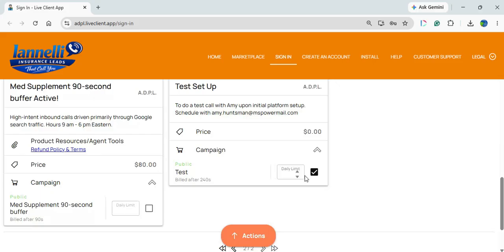If you are in multiple campaigns, let's say you have set your daily global limit at 20 calls, but you only want 5 of those to be from the test setup campaign, you can put a 5 in here. So then once you reach the limit for that campaign, it won't send you those calls anymore. This is not a requirement. You can leave this blank. It's just, again, a way for you to budget and figure out which calls work best for you. The Actions button is then our next step, where we save our changes.